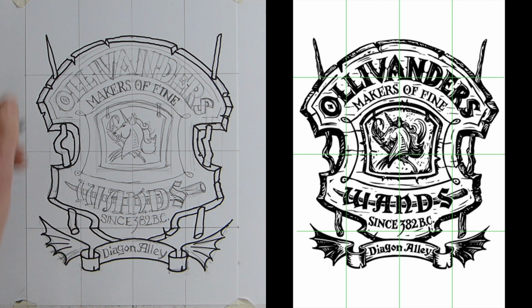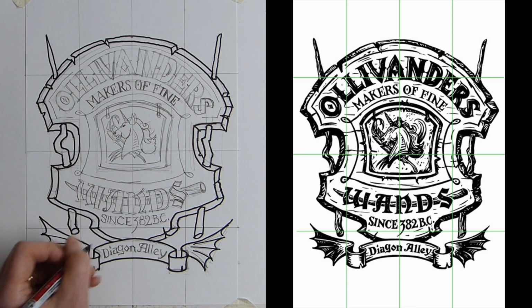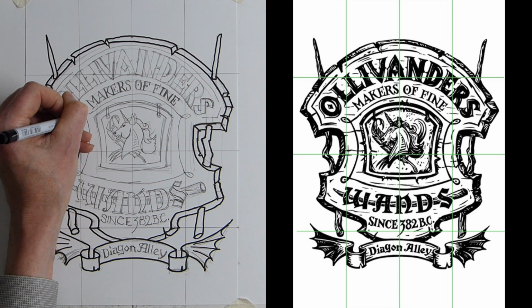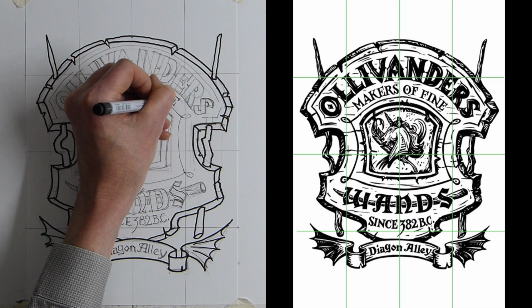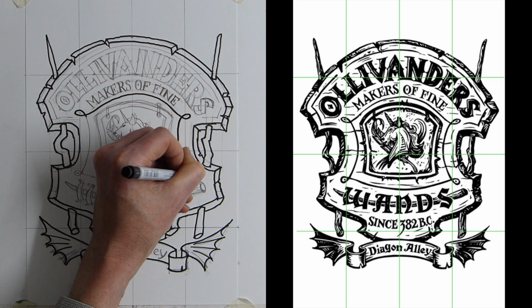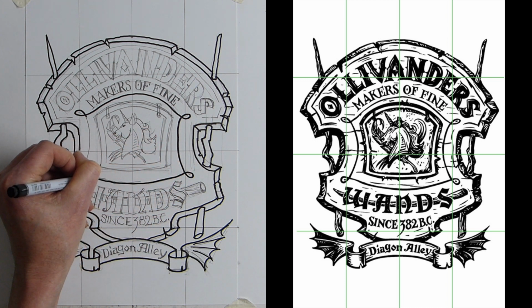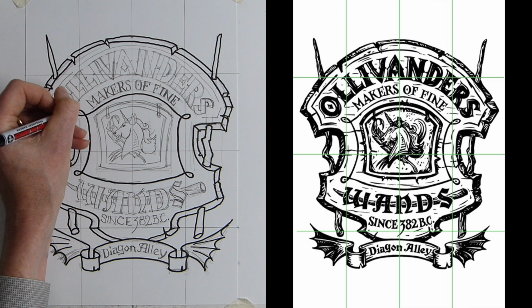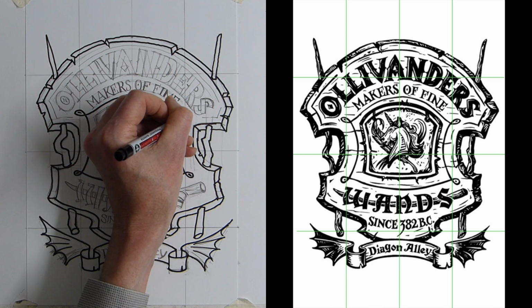Now, again, I showed you how you could do this separately, like I did here. I'm now going to do this in one flowing line, because I'm just following the line that's on. So I'm now curving over the top, coming down, following that little ellipse, curved round, down to the bottom, curve round. I'm now curving underneath, now back up to the top. That was quite a nice line. Little dots inside.